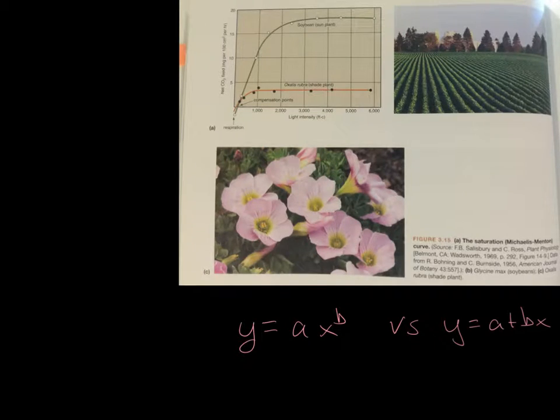So here we have two equations to help define the two different kinds of curves, where you have here the straight line or linear equation, and here you have the exponential equation. Now, obviously, I hope it's obvious, this is what makes it exponential, right? You have x to some exponent. As it turns out, the exponent is also known as the slope.